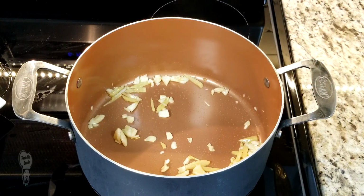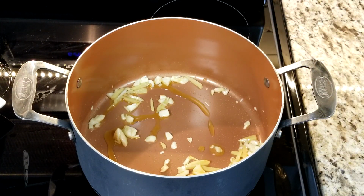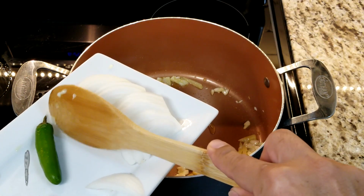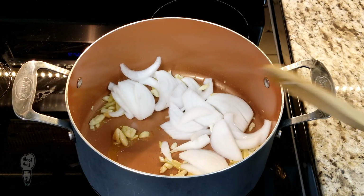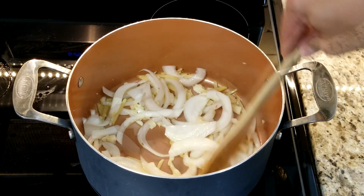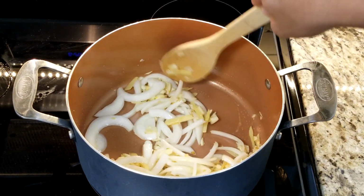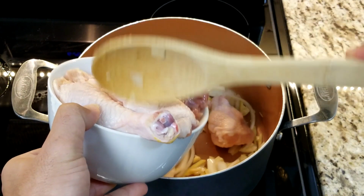The sauté looks dry, so I'll add a tablespoon of olive oil. When the ginger and garlic are slightly golden brown, add the sliced onions and mix it all together. After about 30 seconds, add the chicken and cover the pot.